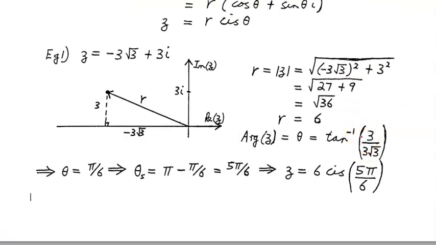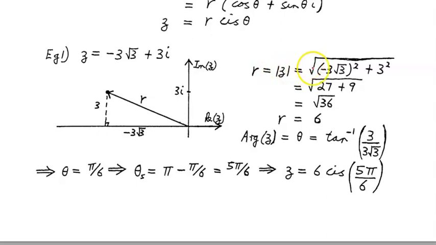Let's take the complex number z equals minus 3 root 3 plus 3i. Okay, so the real part is negative, so the imaginary part is positive. On the Argand diagram, that represents as minus 3 root 3, 3 here. Okay, so we're in the second quadrant there. Well, let's find the modulus of z. That's this magnitude, this length here, r.